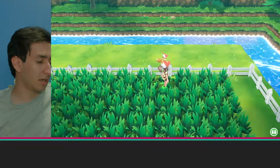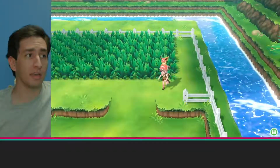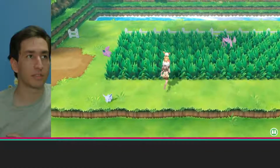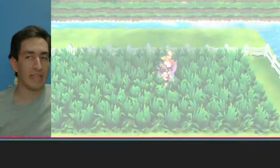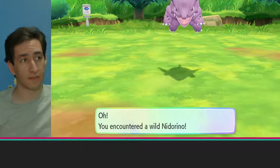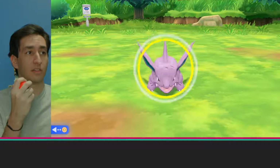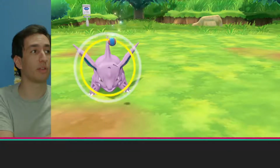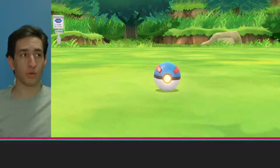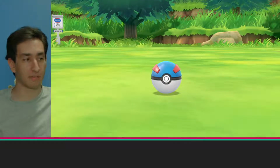Farms, like berry farms. I haven't found any yet, but I also don't know how to get more raspberries because you can't buy raspberries in the stores. They only sell potions and Pokeballs and stuff like that. So I have not yet figured out how to get more raspberries. So there might be farms at some point. Or maybe the Celadon department store, the one that sells everything, has raspberries that I can buy.